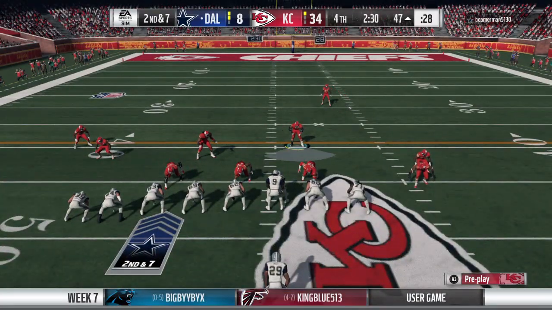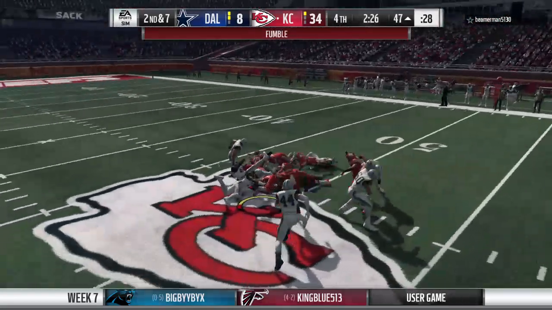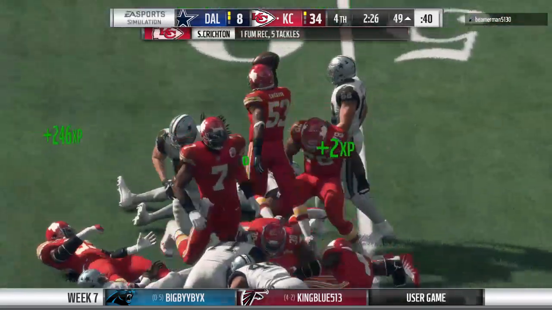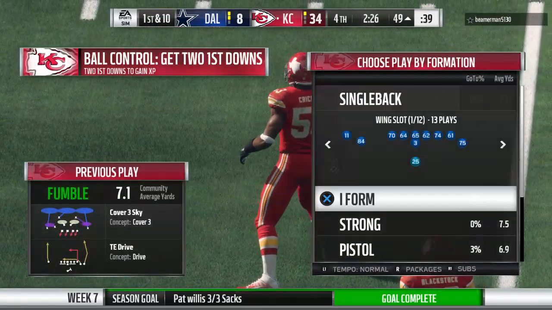And this is why you work on your tackling. Tackle him after the catch. Nowhere to go here. He lost the football. And it's picked up by the Chiefs. And they'll set up shop right near midfield at the 49-yard line.